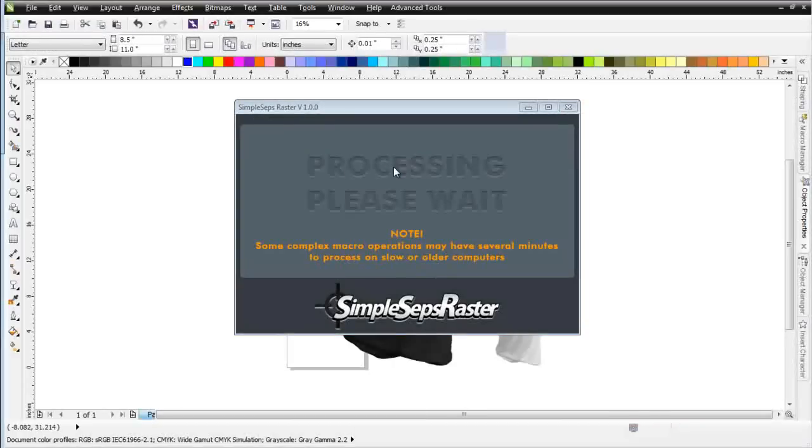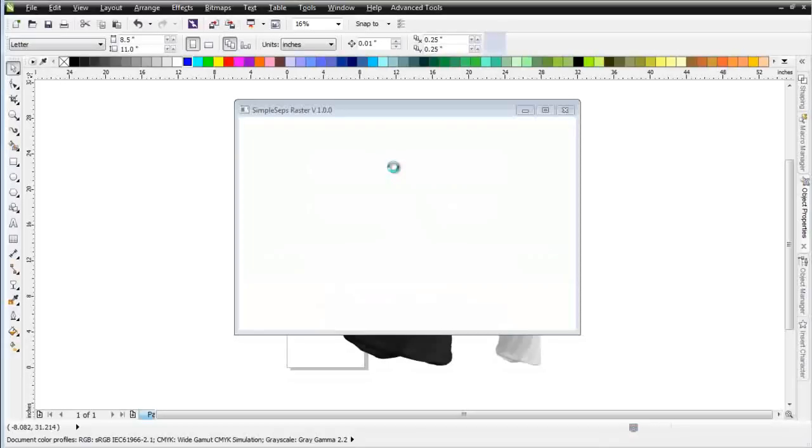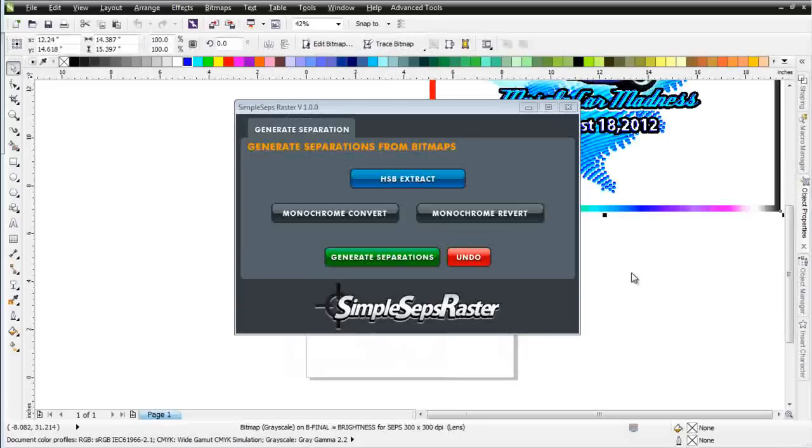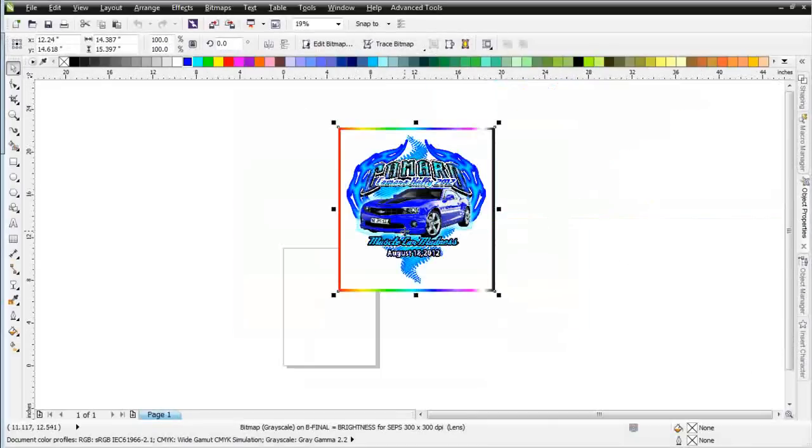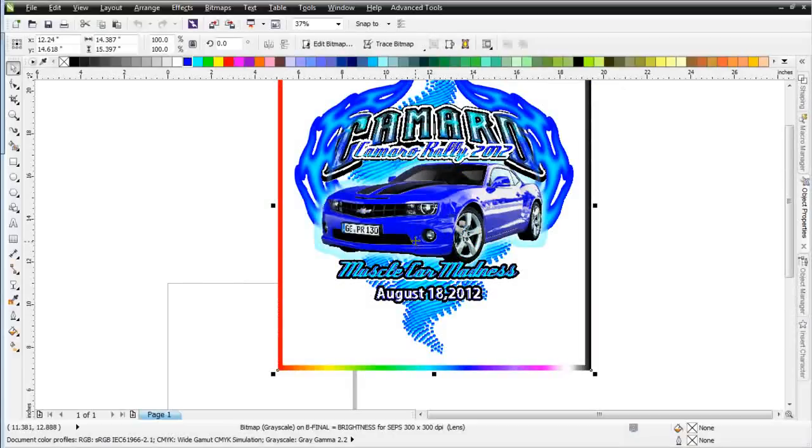Now, this will take my graphic into another document and begin to process my color separations in another document, because I don't want to process those directly in this document with everything that's happening here. We'll let that process. Once that's finished processing, I'll go ahead and close the plugin here, and we'll go ahead and take a look. Now this is separated in the identical place on the new page.